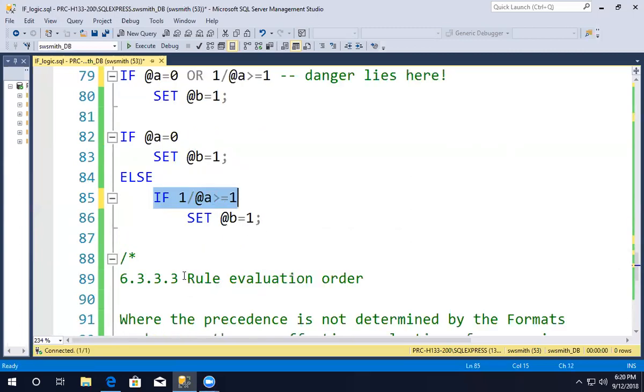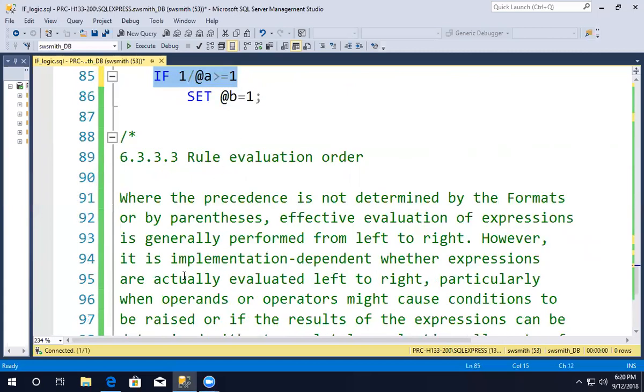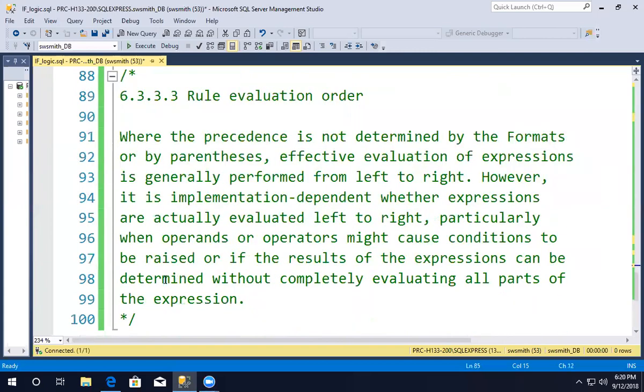Now here is the formal definition, and these things are a cure for insomnia. If you go in and read them, they will drive you nuts. Where the precedence is not determined by the parentheses or anything else, effective evaluation of expressions is generally performed from left to right.